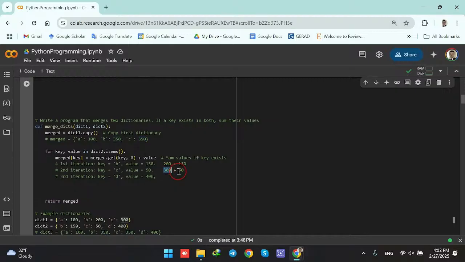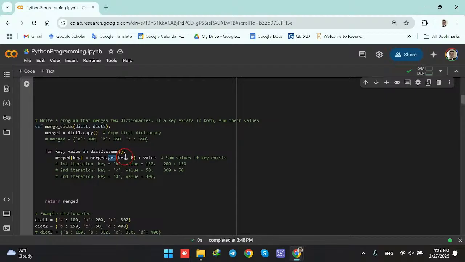It was 300, and it was added to 50, so it became 350, which we updated here. But if we are investigating a key that does not exist in the merged dictionary, using the get function, we are going to assign the number 0 by default. This is why we have the number 0 here.